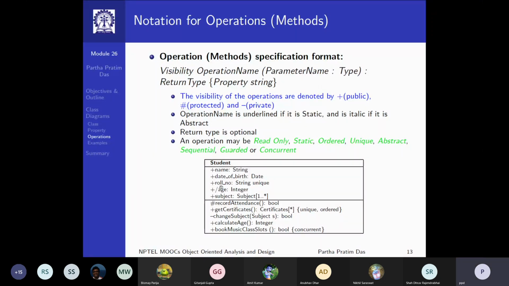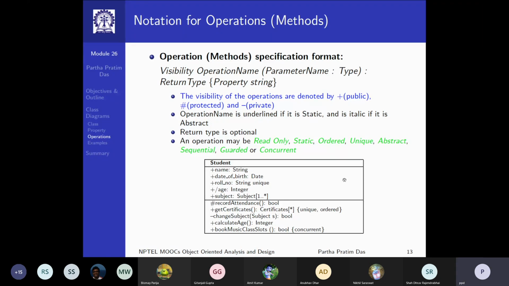So for the student class, we extend the class diagram with the methods. So record attendance has a return type bool and is a protected method. Right, so it cannot be used by anyone, but can be used by subclasses.